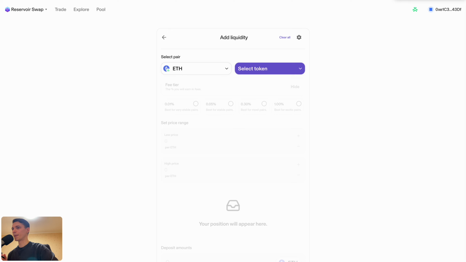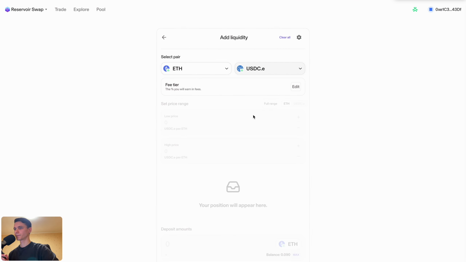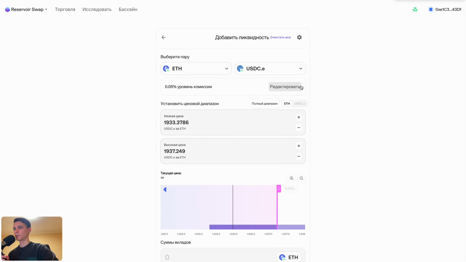If you, for example, have a lot of Pengu and some USDC and they're just lying around for nothing, you can put this in a liquidity pair and you will get your payday every day or every week or every month as you wish. So we choose to add liquidity with a new position. I will choose the same Ethereum with USDC, and this website for me is working a bit slow. Once again, it's turned to Russian language. I don't know why it happens every time, but I'm always choosing English. So for this pair, the normal fee percent is this one, 0.05%. We choose this one.